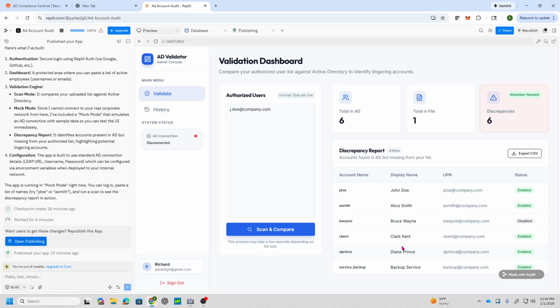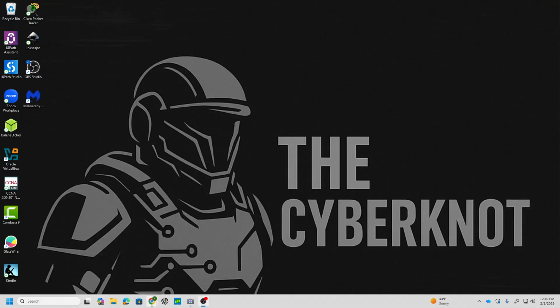But my whole point being is this: when you are using AI to create anything, the more information you can give it, the better the results are going to be, right? So you can see the difference between the two different AI engines I just used. One built me a really clean looking app with a nice interface to log into. The other one was just plain, but very useful, by the way.